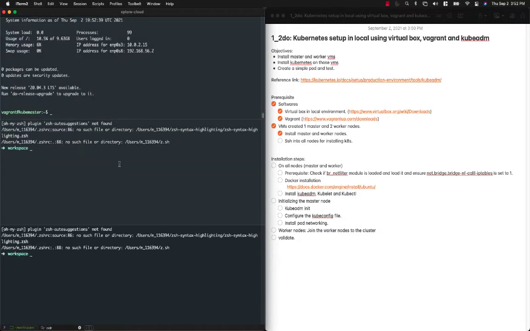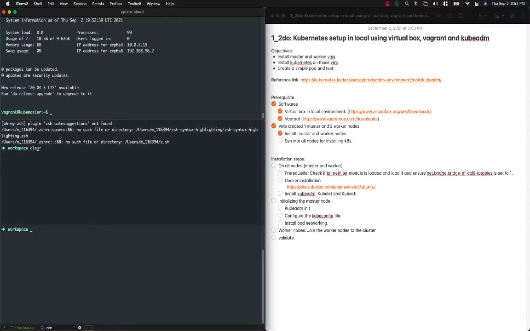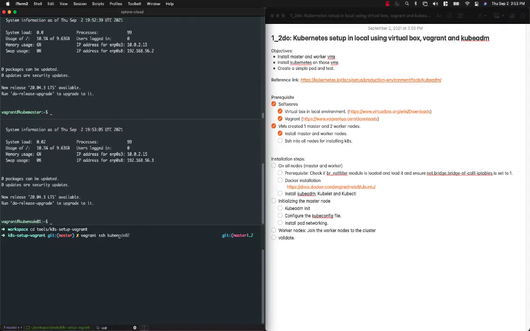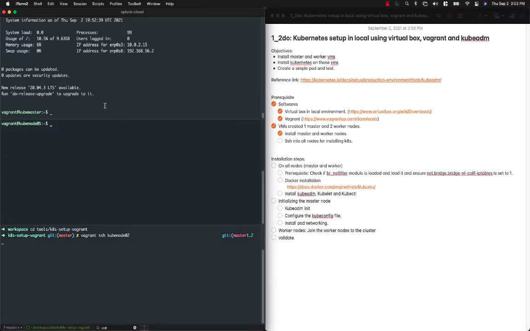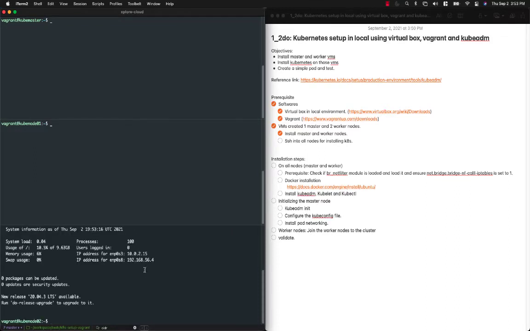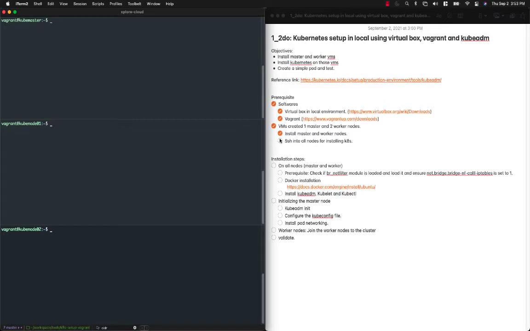I'll open three separate sessions, and run vagrant ssh for node01 and node02 as well. Okay, I'm done with this step.